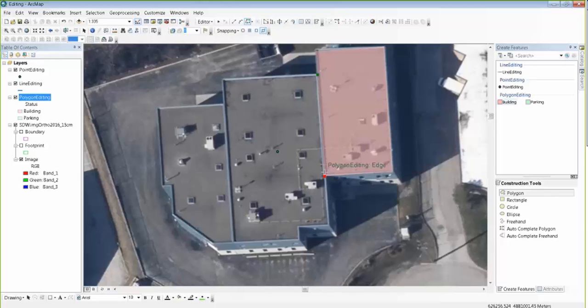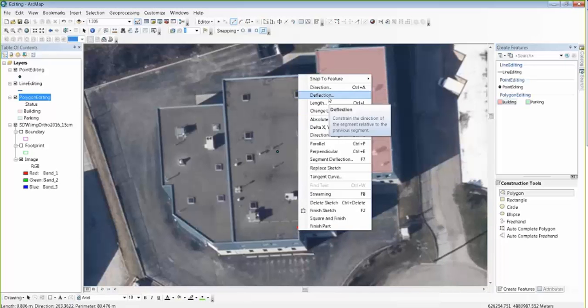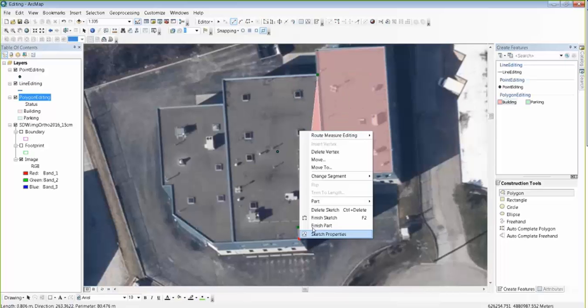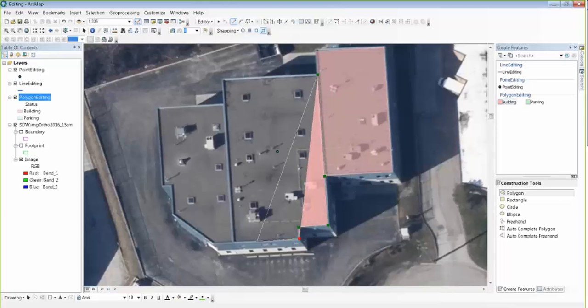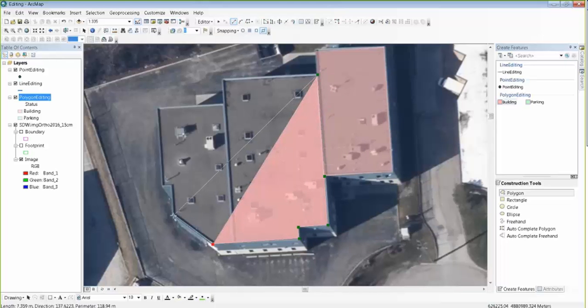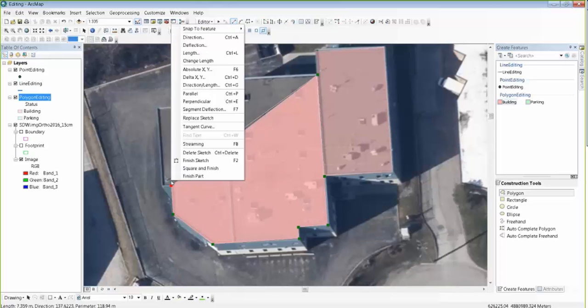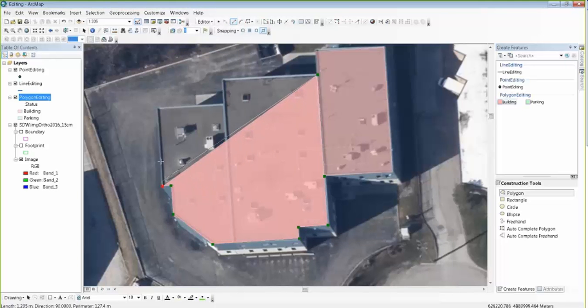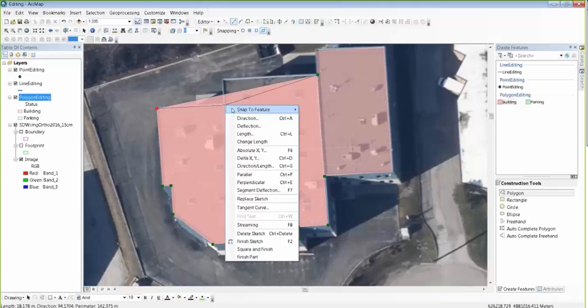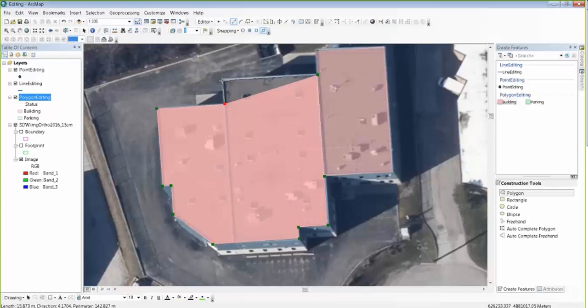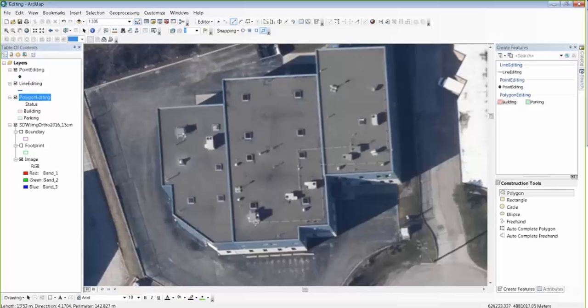This one exactly follows the line that I just created. If I click back on my straight segment, I can continue. I choose a deflection of 0 because I want this line to continue. Deflection of 90, for every line I'm creating, except for the lines that have angles different than 90. If you know these angles, you can definitely put them in. And then I choose Square and Finish at the end.